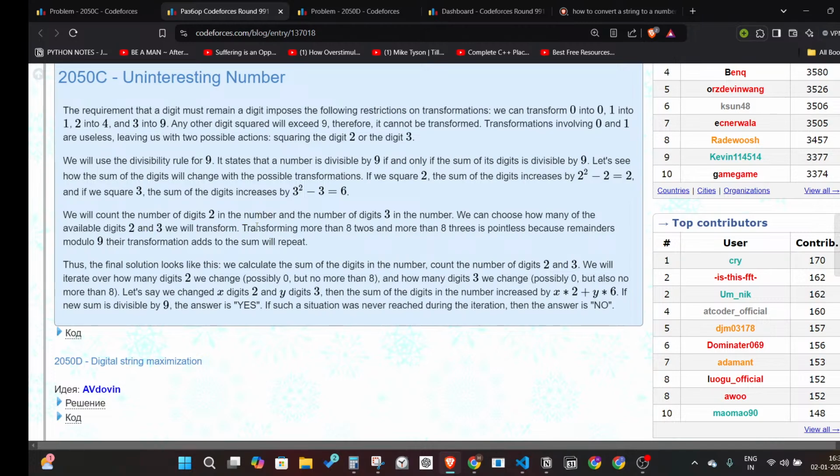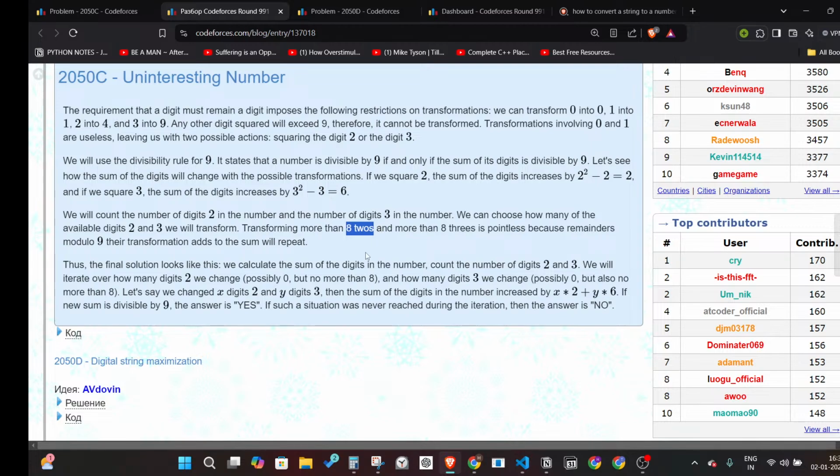Perfect. Transforming more than 8 2's and more than 8 3's is pointless, because the remainder modulo 9 of their transformation added to the sum will repeat. Why is it pointless? Wait, 8 2's will increase the sum by 2 times 8, which is 16.